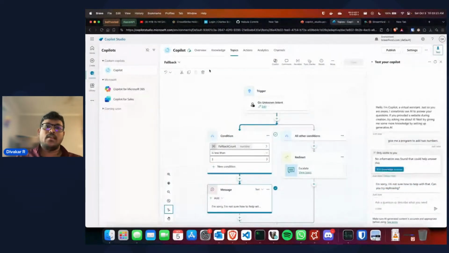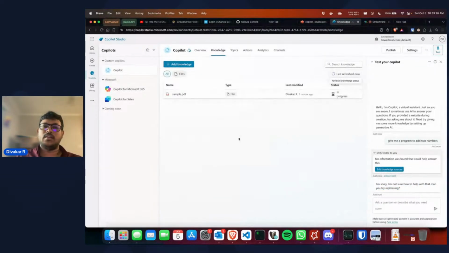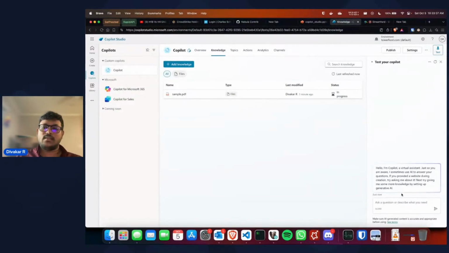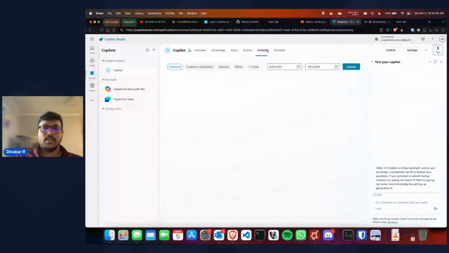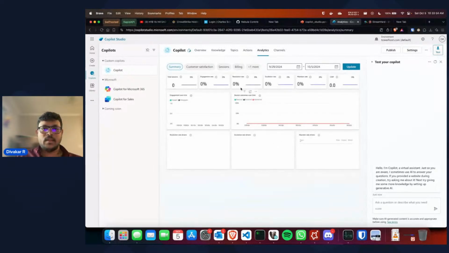Okay, so my knowledge. Okay, it's still pending. Let's just skip this feature. What happens is all these things take some time. Eventually it happens faster, and since it's a one-time load, it's manageable. Apart from that, it will also give us analytics from Power BI. All the questions that I ask will get updated here. Again, this is a batch load, so it will take a few more minutes to get uploaded.